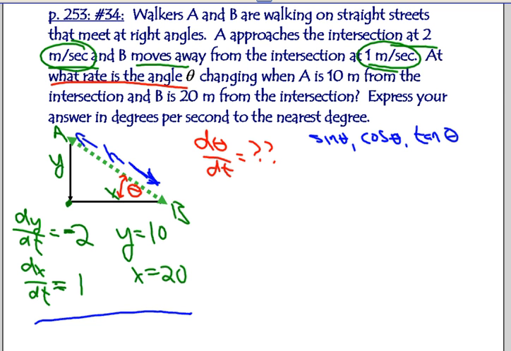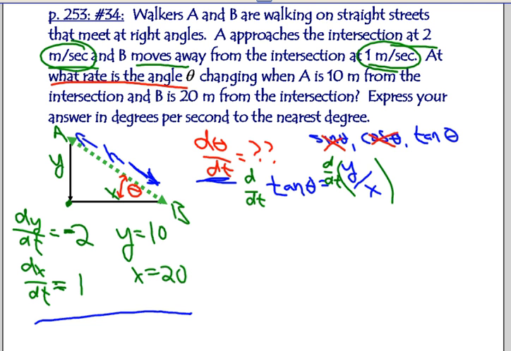So given that fact, we look at our trig functions. We know sine has a hypotenuse in it. We know cosine has a hypotenuse in it. So hopefully you would lean towards, let's use the tangent. So what's the tangent of theta? Well, the tangent of theta is the opposite side, which is y, over the adjacent side, which is x. All right, the final question is d theta/dt right here. So let's take the derivative with respect to time. I'll take the derivative of the left side with respect to time, and the derivative of the right side with respect to time. Okay, left side, the derivative of the tangent gives me the secant squared of theta.